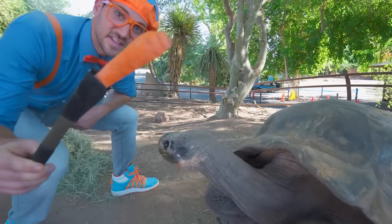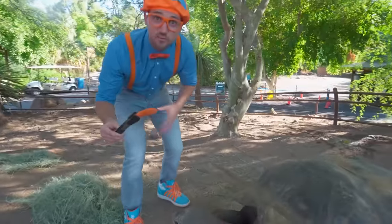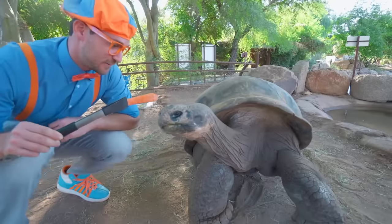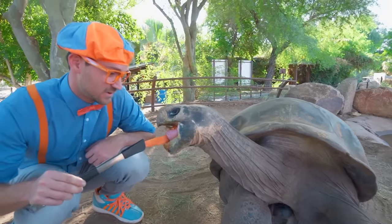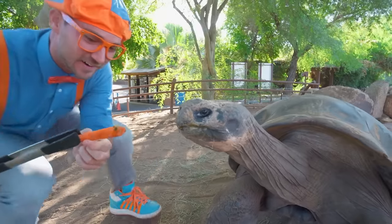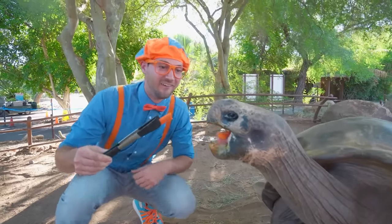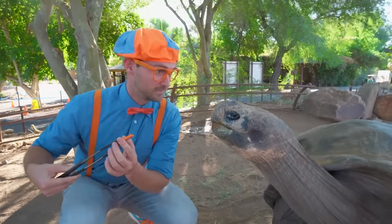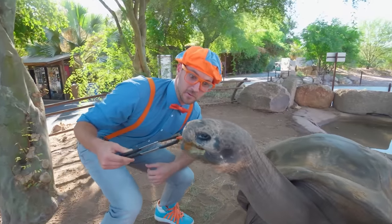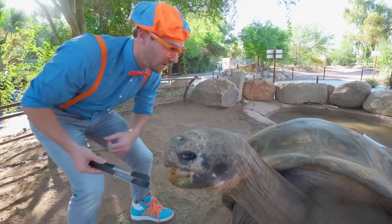Check this out, this is a carrot and I'm using tongs, because tortoises have really strong jaws. It might bite my finger off. Here you go. Whoa! Oh, whoops, it slipped. Here you go. Whoa! Okay, would you like a little bit more? Yeah? Okay, here you go. Oh, there you go. Whoa!